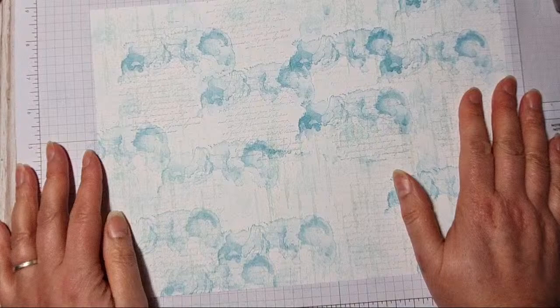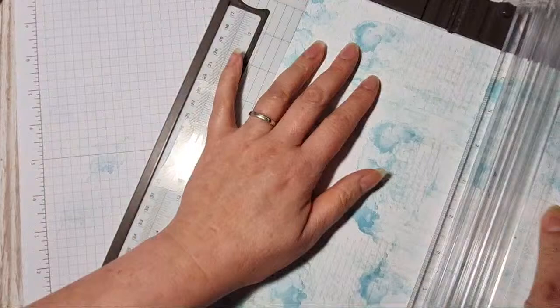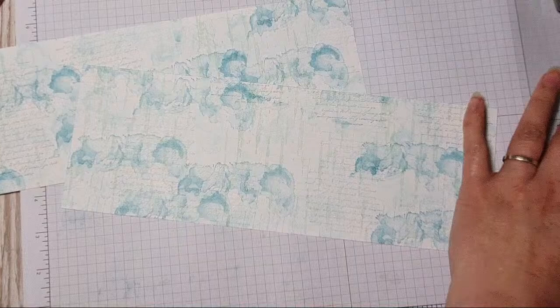Now, there's one. Oh, no, there's not. Right. Now, I'm going to have to cut this in half because the next layer of stamps actually has to be in a specific direction. And because I've got this very Versailles running through, and that needs to be in the right direction, I've got to cut it. All right, it will all make sense in a second. I'm sorry, I might sound like I'm waffling a bit here.